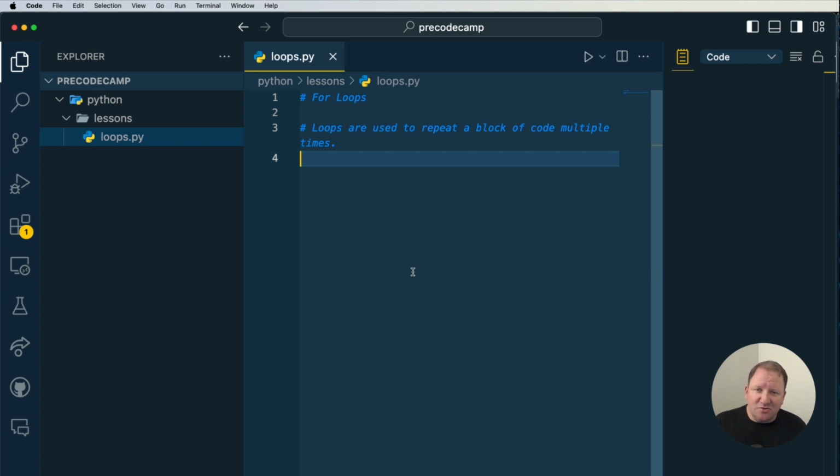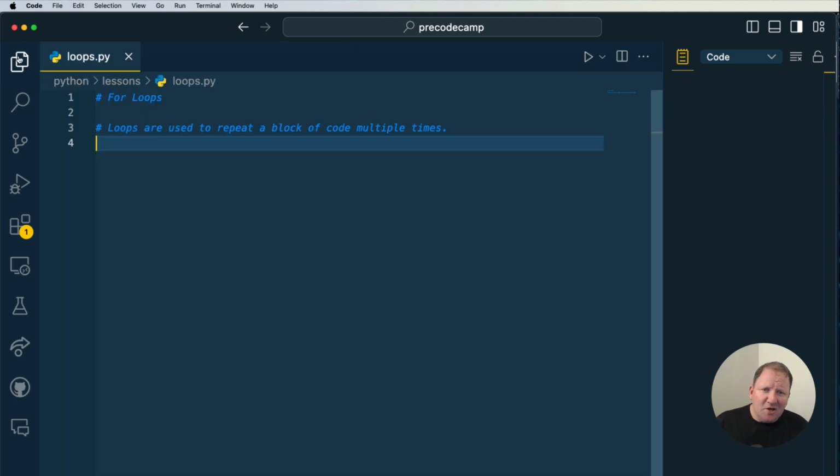Loops are just used to repeat a block of code multiple times over, and you get to tell it how many times you would like to go through it. So we're going to provide you with a few thought cases on utilizing it and demonstrating it. Let's go ahead and get started. I'm going to collapse this, give us a little more room.